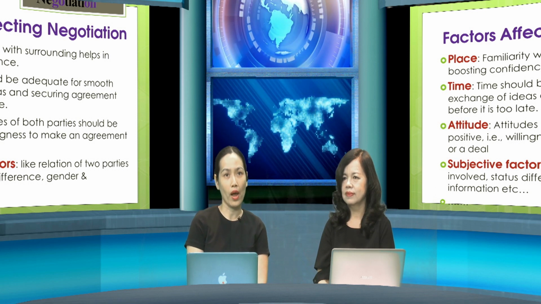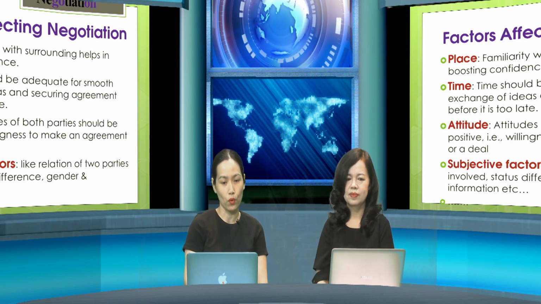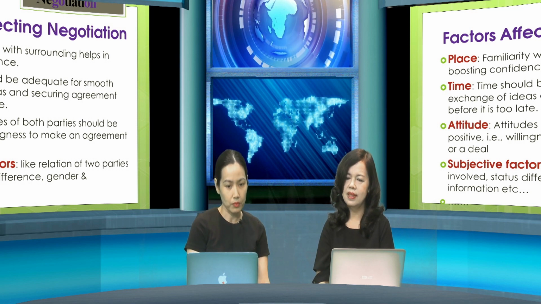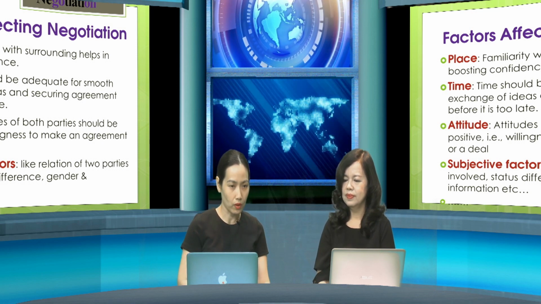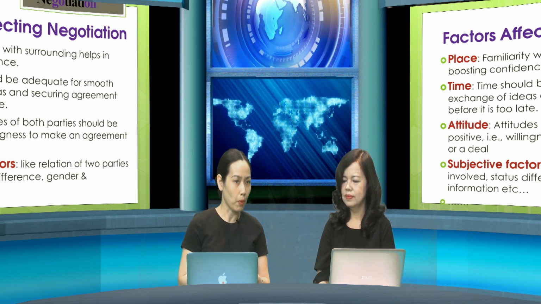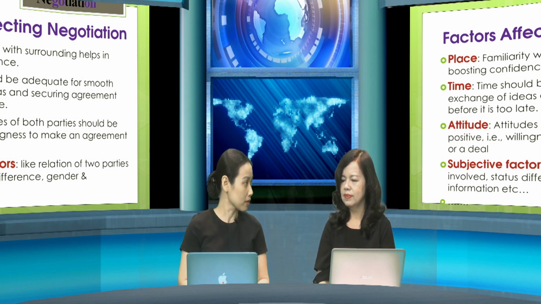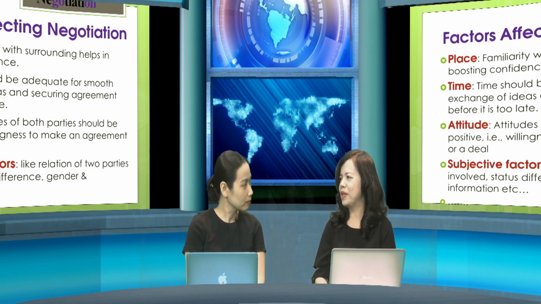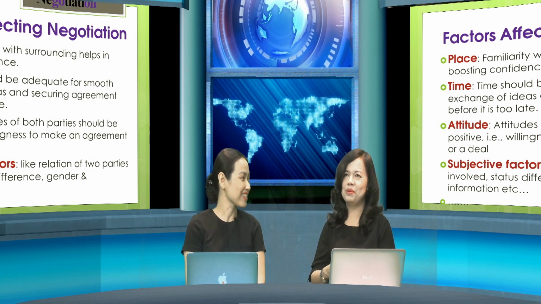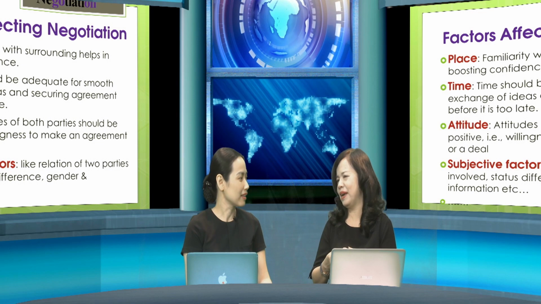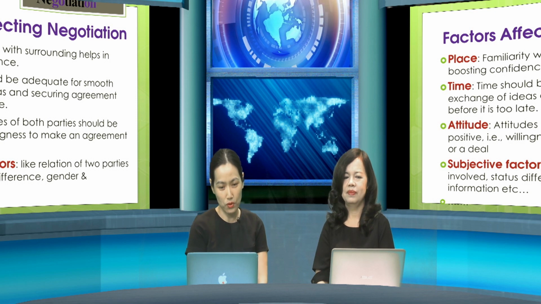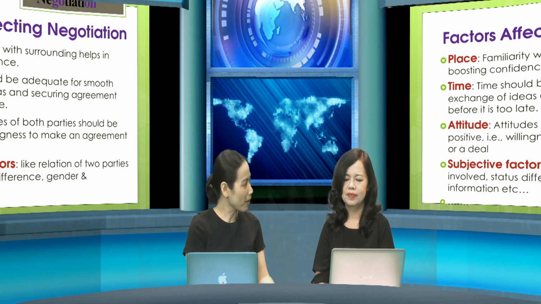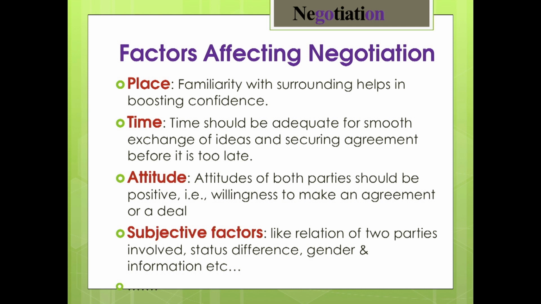And you want to have enough time to prepare for the negotiation. Enough time to implement the negotiation. And also attitude is quite important. When both parties are involved, they need to be positive and they need to be willing to be involved in the negotiation. Especially when we want to get more than what we pay. Exactly. So we need to be very persuasive and we need to be convincing. Exactly. All right. And besides that, we also have some subjective factors, like you mentioned, the relationship between the seller and the buyers, right? And also about gender and other issues.